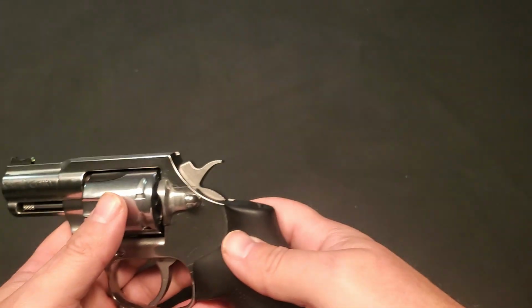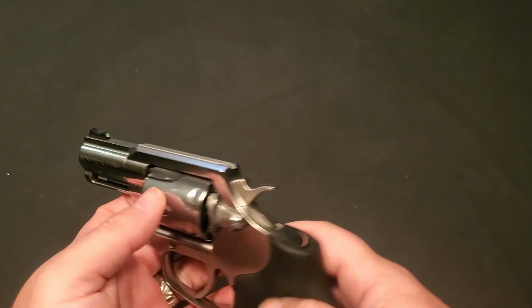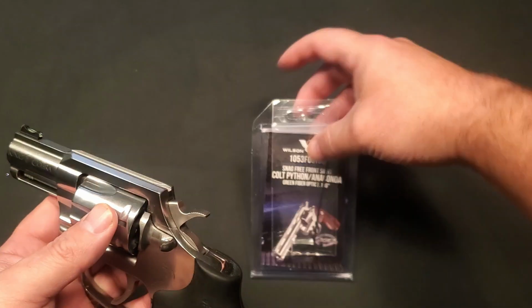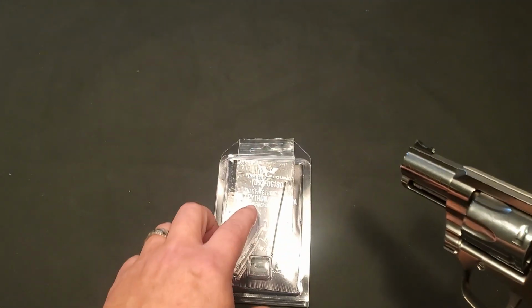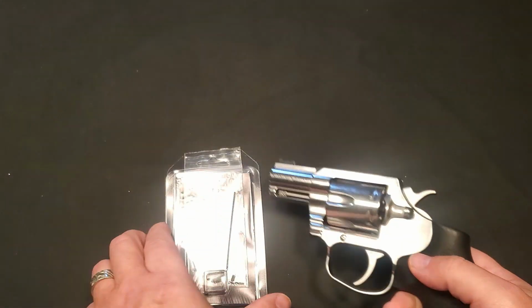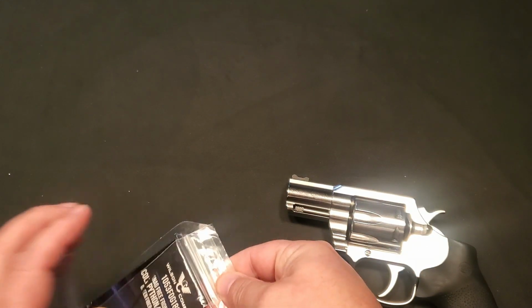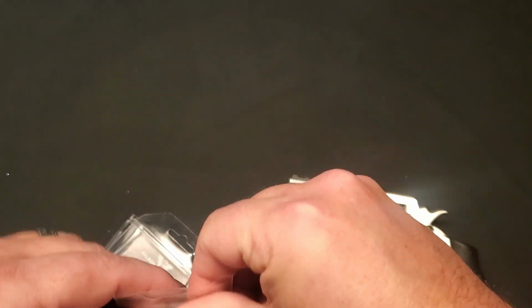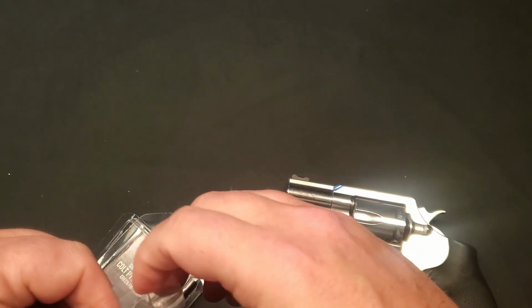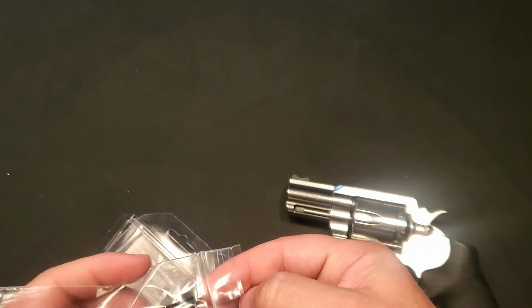You may have noticed already the sight. I did just put a Wilson Combat sight on this, and it's not to say the stock sight was not great. I mean, it was better than average, or what other firearms come with, or other Colts actually come with.